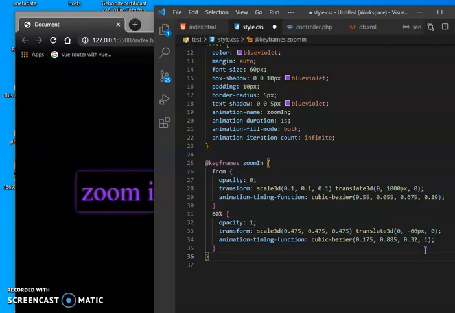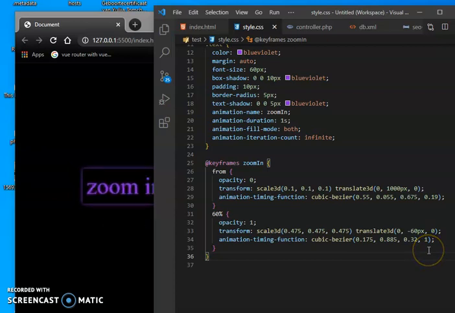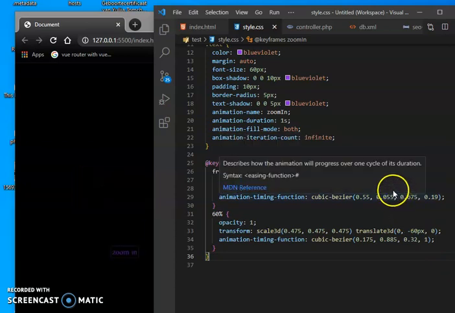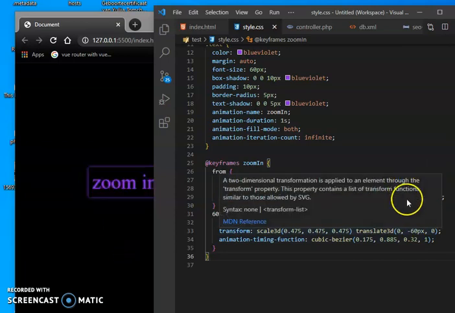So this is from down to up. So this is zoom in up. If we save, you can see it's coming from down to up. And this is zoom in up. And as I mentioned before, all what you need is to make these two values opposite.